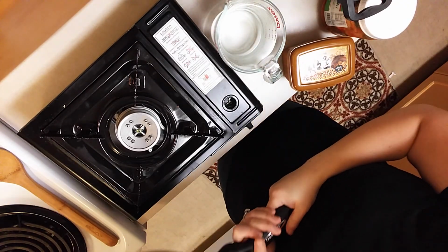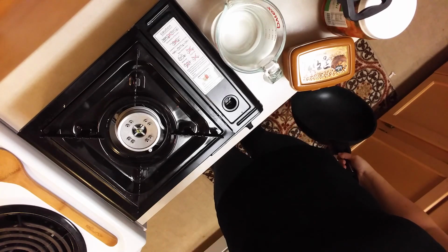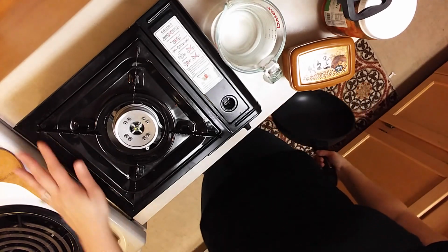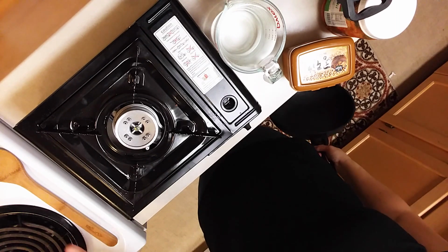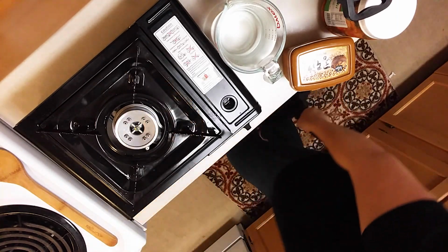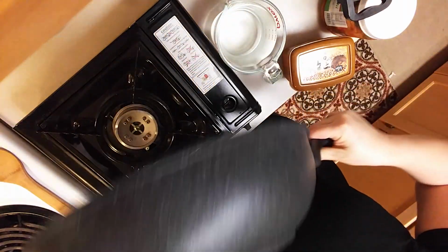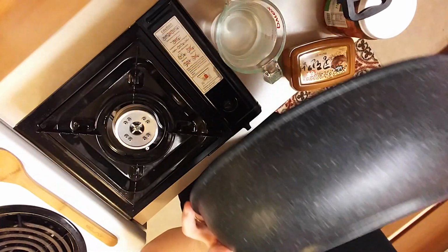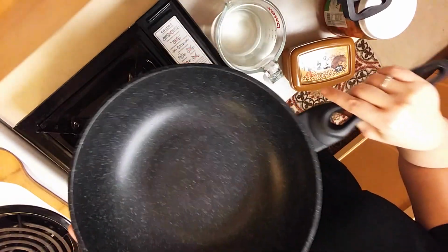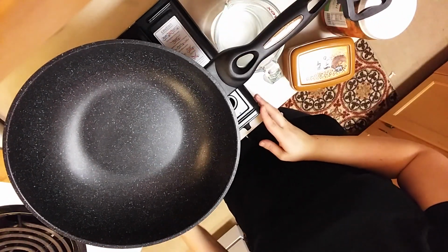Okay, so I've done a lot of my vegetable prep for the Korean beef soup. I wanted to show you this little gas stove that we got from the Asian grocery store, and I really love cooking on this. It's just nice because we have an electric stove, and to have the gas burner is nice. I also picked this up at the Asian food store. This is a cast wok pan, and it was made in Korea, so represent. It's like a wok pan, but it also works for when I make this soup.